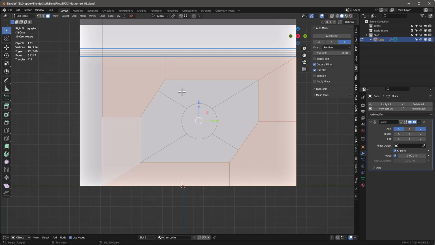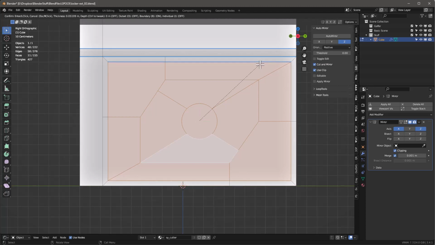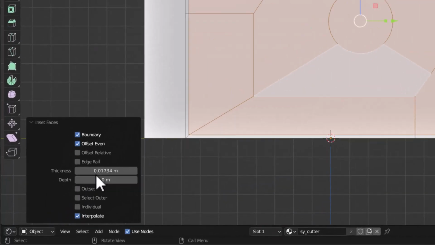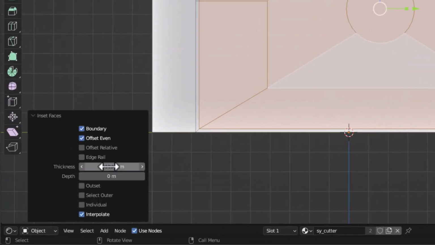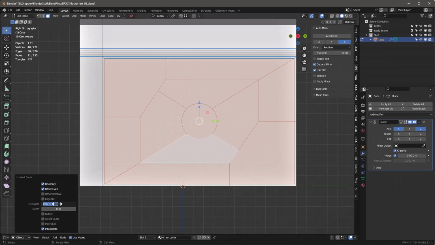And what I want to do is inset everything by just a little bit. The goal here is that you don't want to get too fat with the actual borders. So if I hit the I button, notice it all comes in something like this. I'm going to bring it in about there. Notice that's about 0.017. Let's just do that. 0.017. Okay, we hit that.